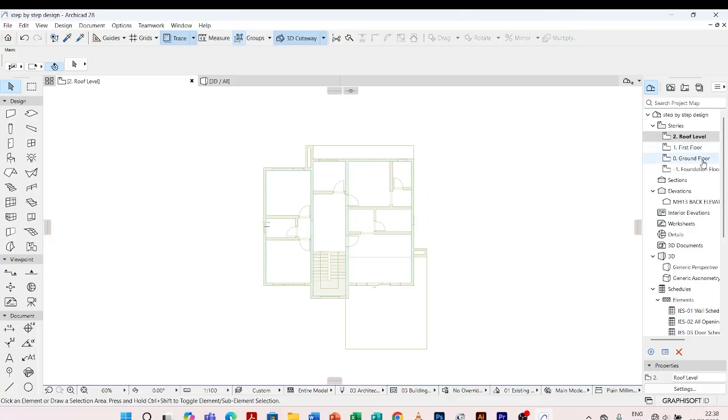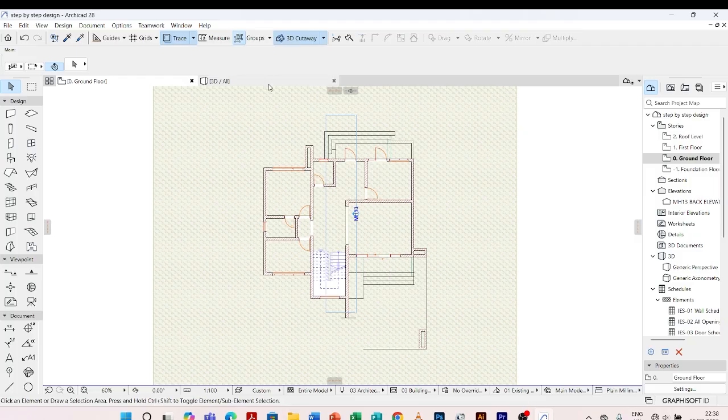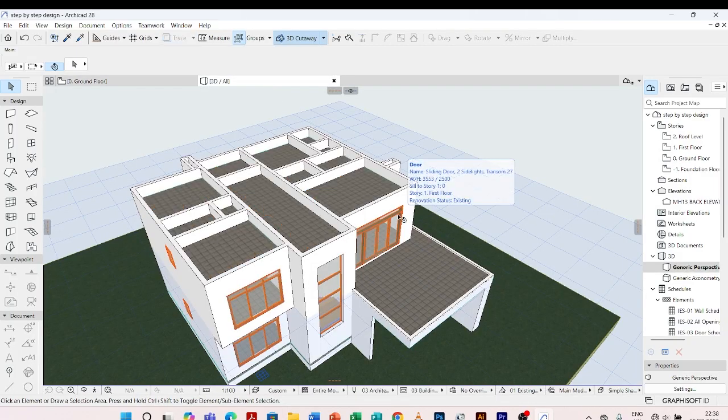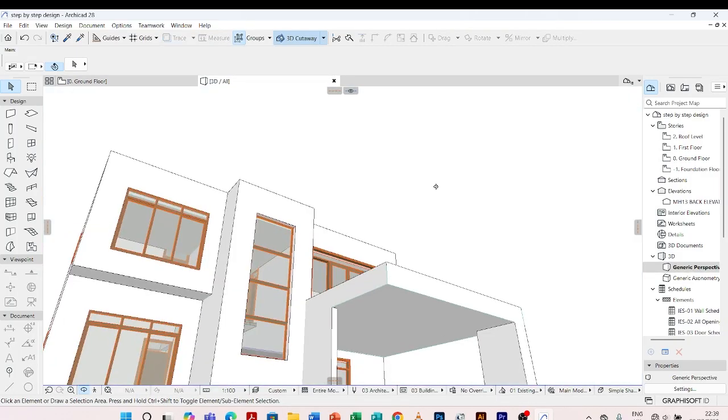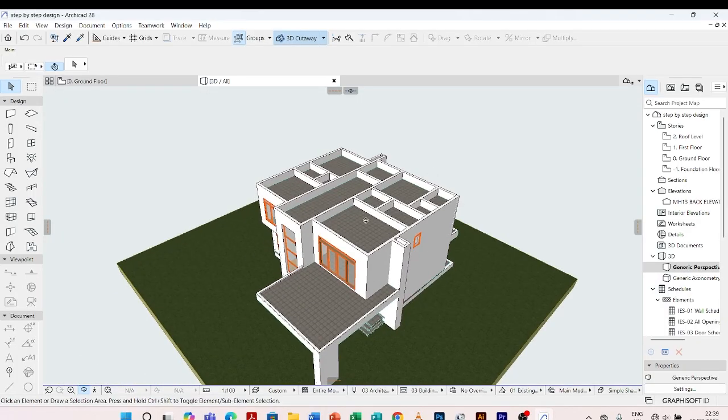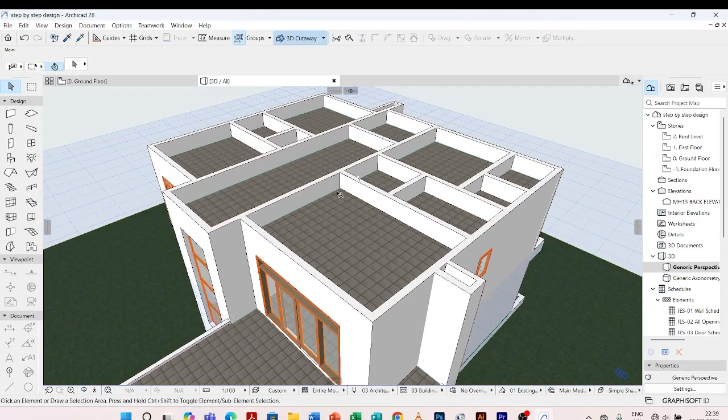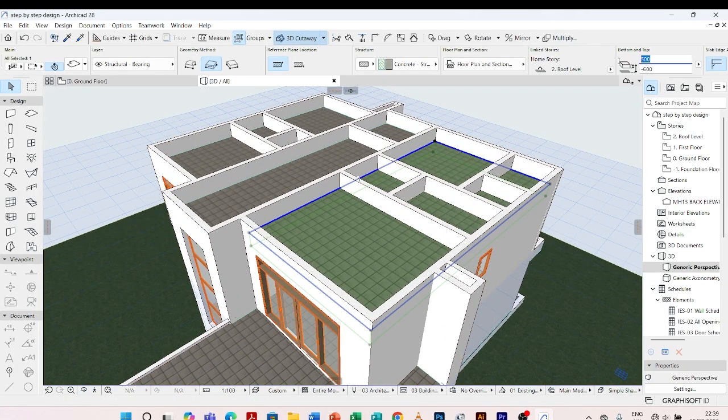So I'll come to my ground floor. Let me first check on my 3D. So in my 3D, I'll need to reduce the thickness of this slab. I'll give it 150. I'll want it at 3 meters, and our floor to floor height is 3.5 and the thickness is 150.